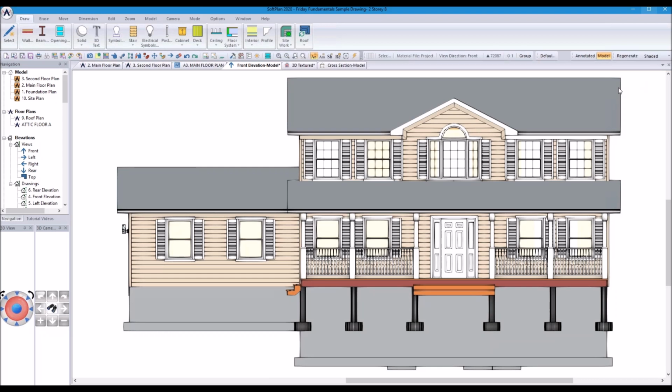All right. And the big piece for you to notice is that if we look up in the top right corner, when you go into a view, you'll have an annotated and a model. Model is what you're used to as far as generating views in previous versions. And then what you would do is a file save that out as a drawing, right? If you were to save that out as a drawing, it becomes a static drawing at that point.